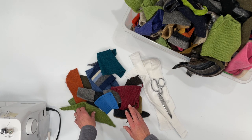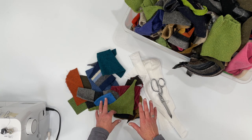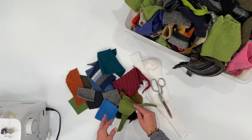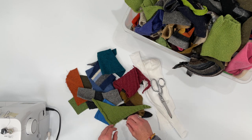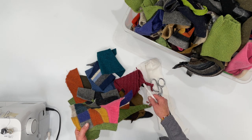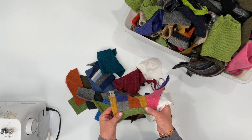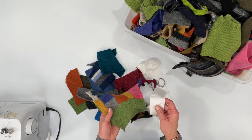So let's get right to how we're going to piece these things together. There's not really any wrong or right way to put these together. Use your imagination, be creative, and I'll show you some tips on how to put together different shapes and sizes. The reason we use these fabric strips is to stabilize the seams so they're not going to stretch out or pull apart.